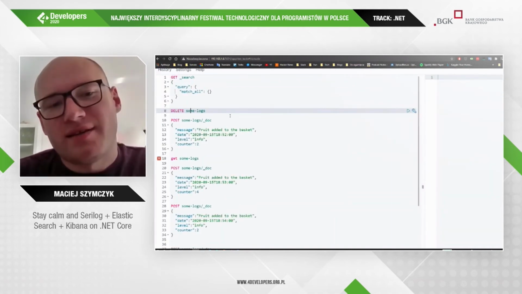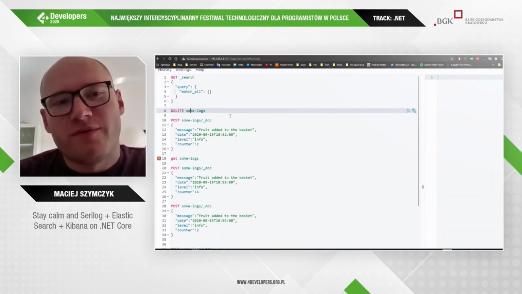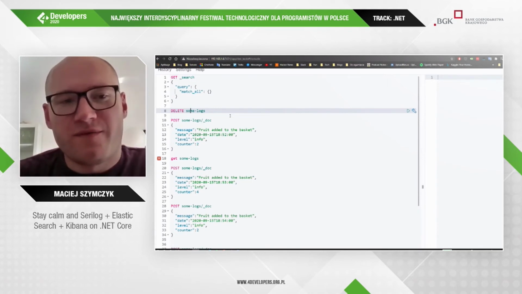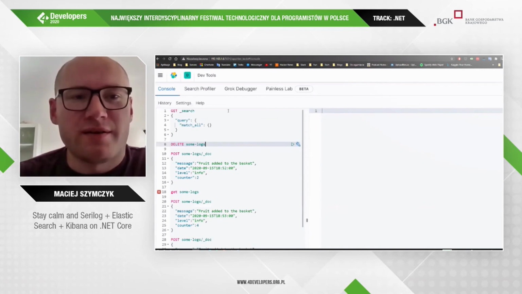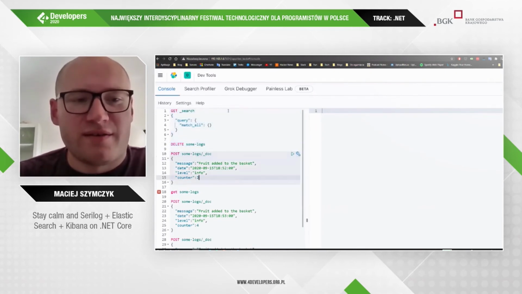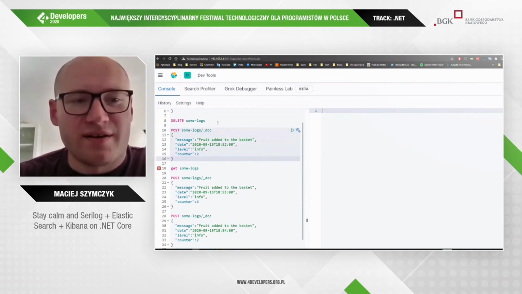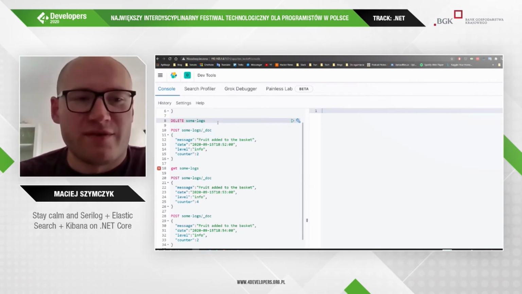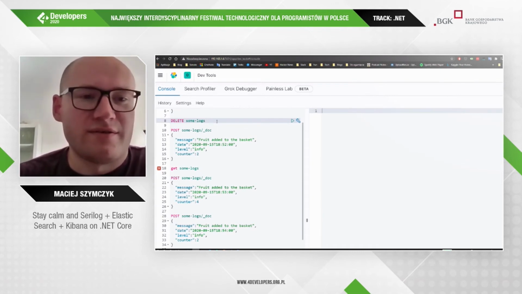And as I said, we talk with Elasticsearch with a REST API. So in Kibana, we have developer tools, which let us talk with Elasticsearch with HTTP requests. So we have delete, post, get, put, and so on.